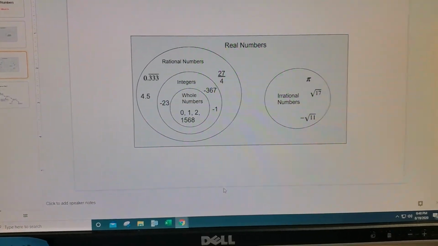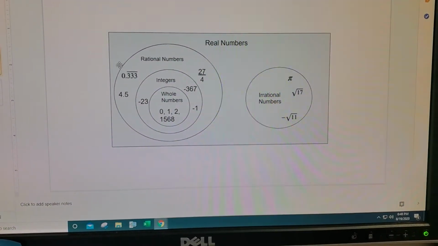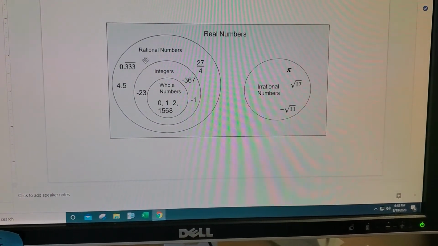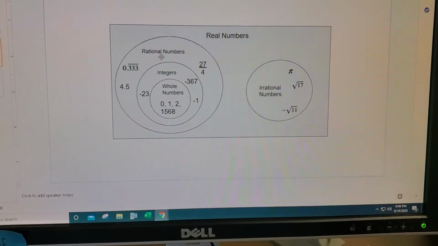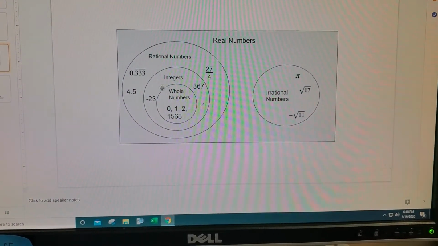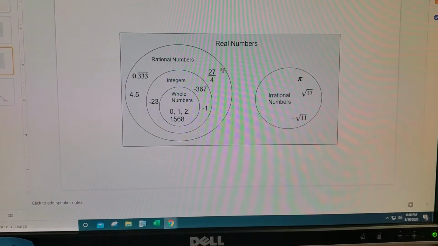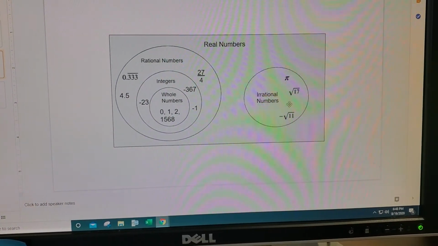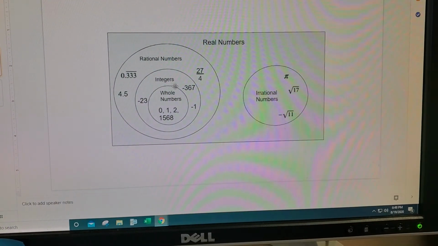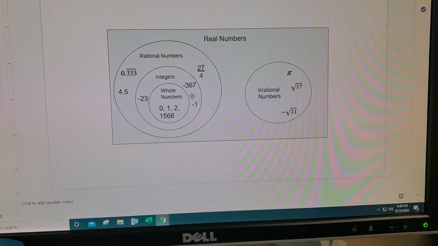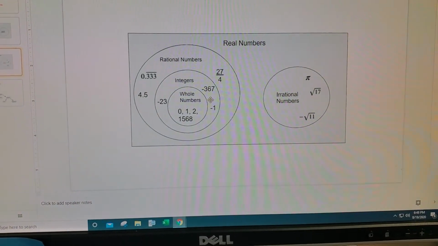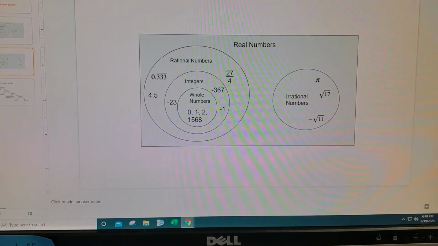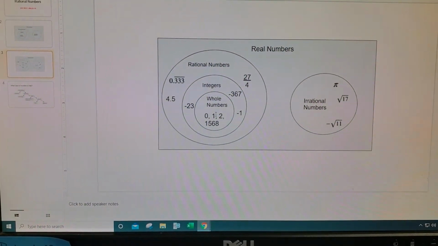So you can see right here some examples. I told you about this one earlier. It's a repeating decimal that can be made into a fraction. That's a rational number. You've got a fraction right here. You've got a terminating decimal. Those are all rational numbers. Your irrational numbers are things like pi and several of your square roots. Integers, anything that is only an integer and rational number is always going to be negative because any of our positive integers are also whole numbers. And you may notice that natural numbers is not on there.